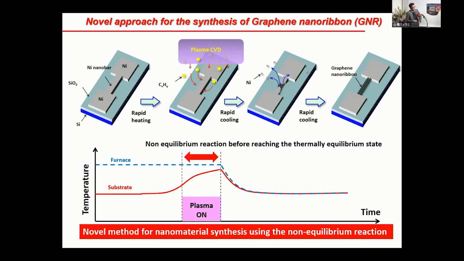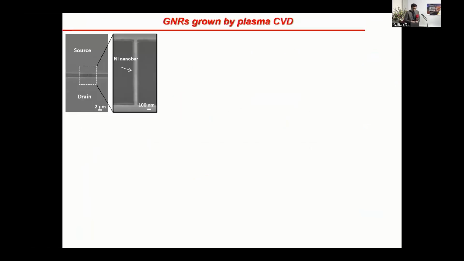And the big benefit of this method is that the graphene nanoribbon can be directly bridged between the large nickel parts. And this structure already exists on the silicon dioxide and silicon structure. That's why, just after the growth of the graphene, these materials become devices, so-called field effect transistor devices. This is a super big advantage in terms of practical applications. So I'm going to explain our experimental results in detail. Here is a typical SEM image just before the plasma CVD.